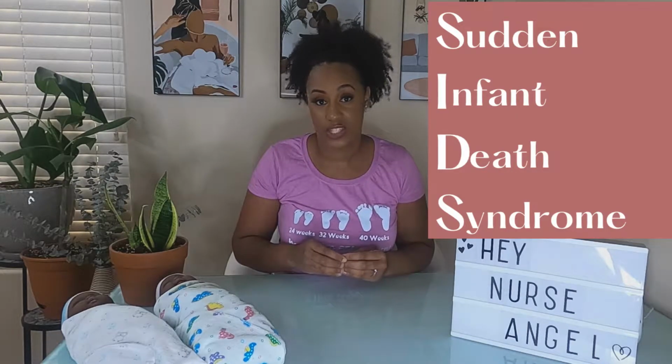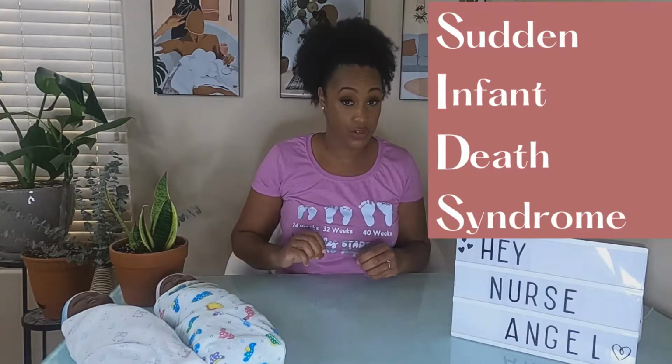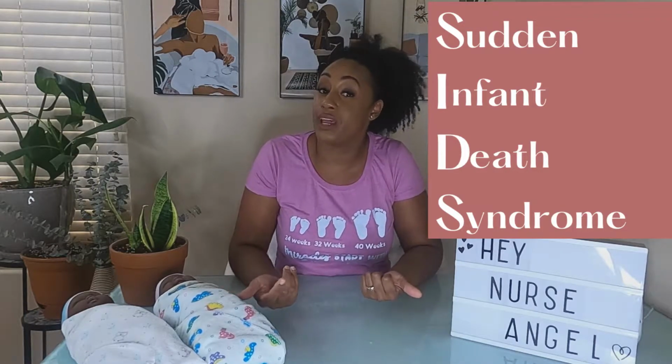These safety measures were set up to help prevent SIDS, which is sudden infant death syndrome. So for people who may not know what SIDS is, it's an unexpected death that has happened with a baby who is 1 year of age or younger while they were sleeping. For the most part, it's categorized as SIDS if your baby went to bed a generally healthy baby and did not wake up.